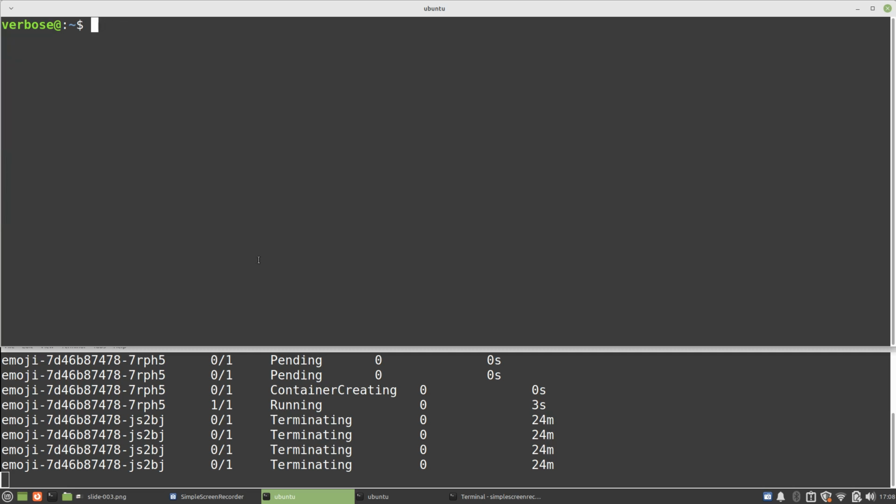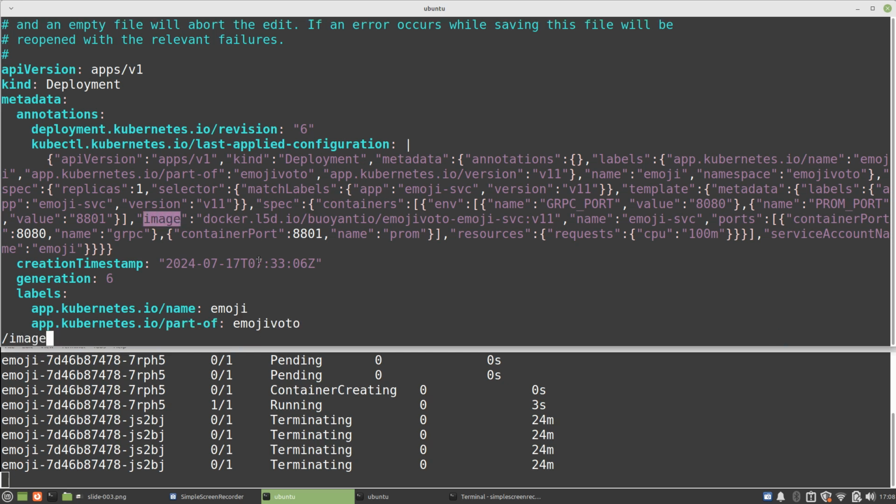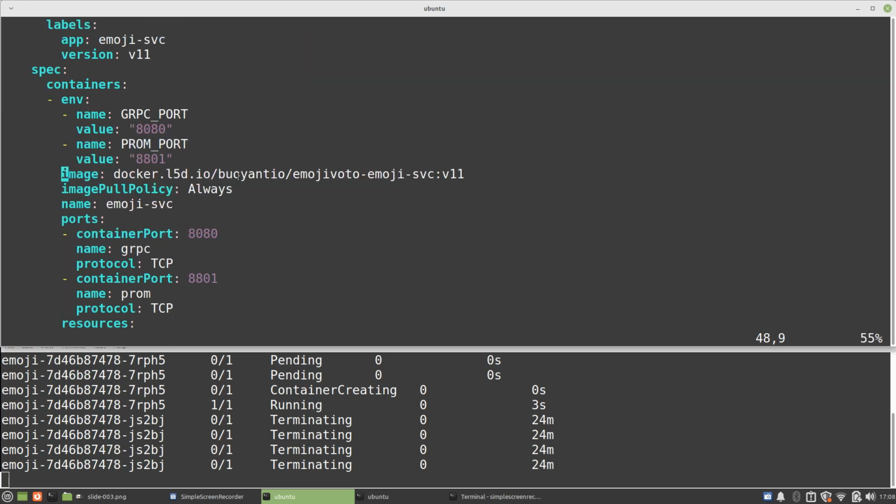Okay, great. So what I'm going to do now is edit the deployment. So if I go kn ImagePullBackOff, edit deploy for short, and it was called emoji, wasn't it? So we're going to edit the deployment called emoji. And I'm going to search for the image, which is in the podspec. So I'm going to press / which is used for searching in Vim, then type image and press enter, and that's the first instance it found, which is just a bunch of metadata, last applied configuration. We're going to ignore that. I'm going to press N to find the next instance, and this is what we wanted.